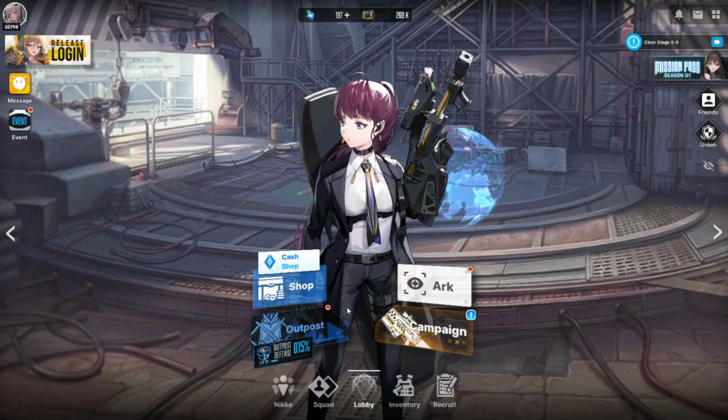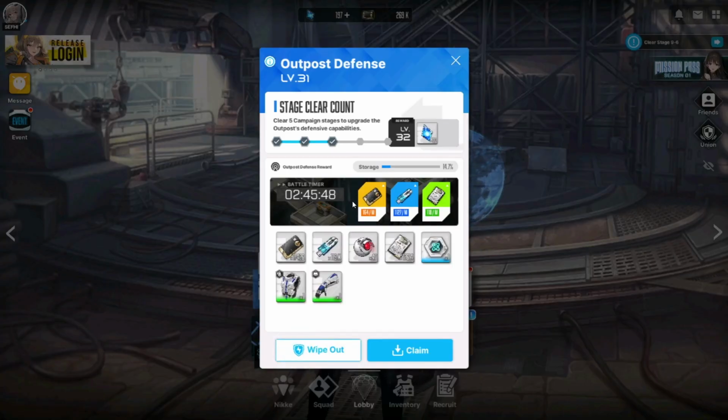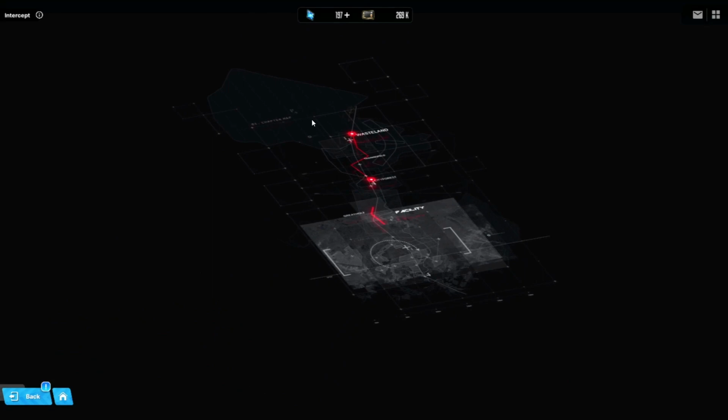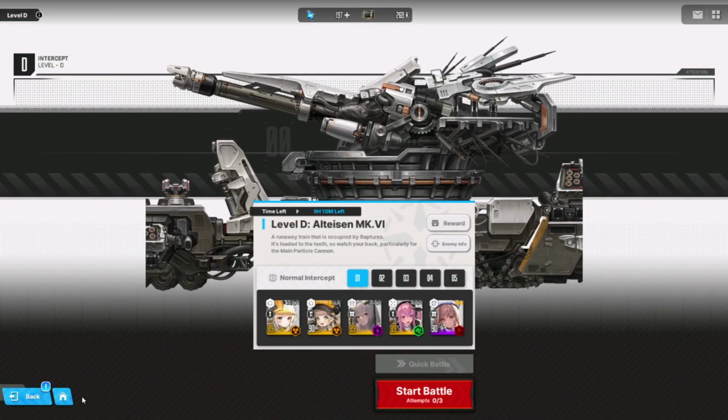And you might also level up your outpost, so these rewards are tied to that. So if you wait, you will be a higher level and get better rewards. And the same goes for the interception. If you have a better team than yesterday, you might be able to get a better score and better gear for your characters. So do this always at the end of the day, not when it's starting.